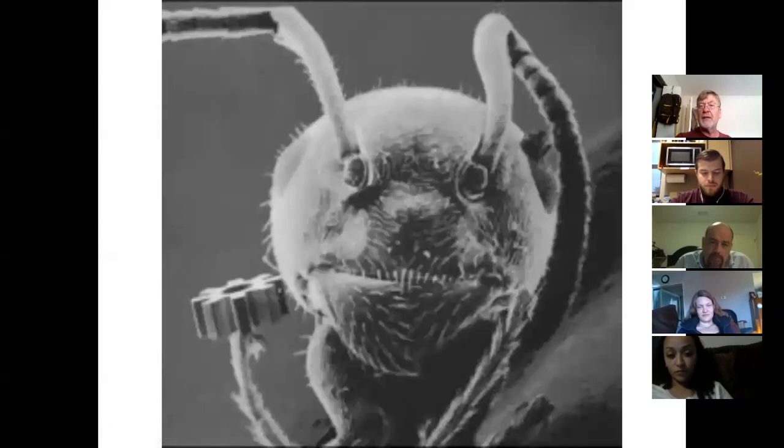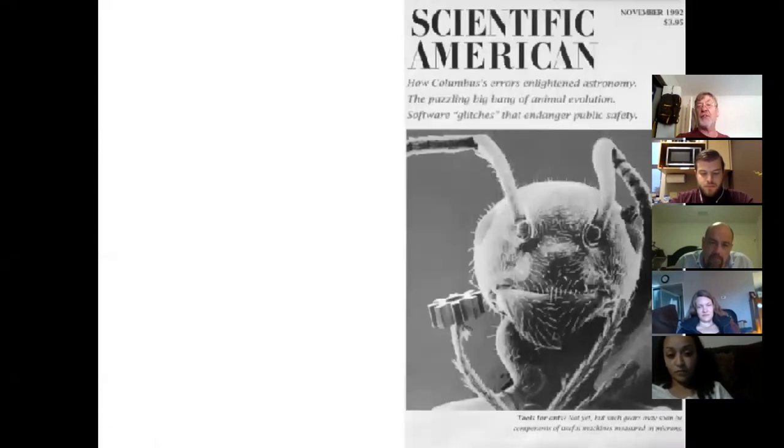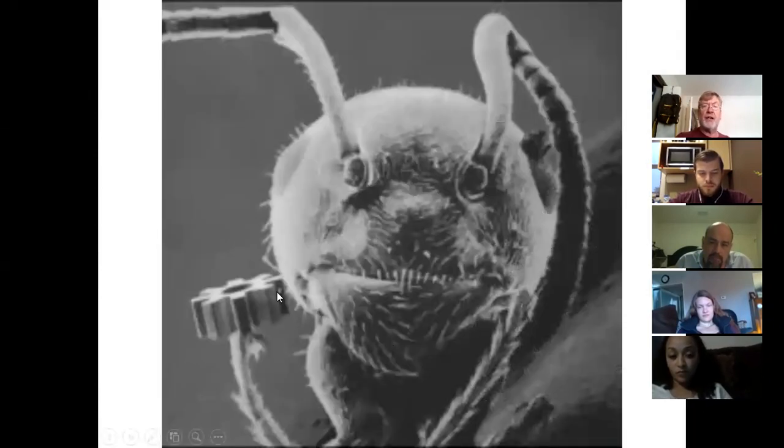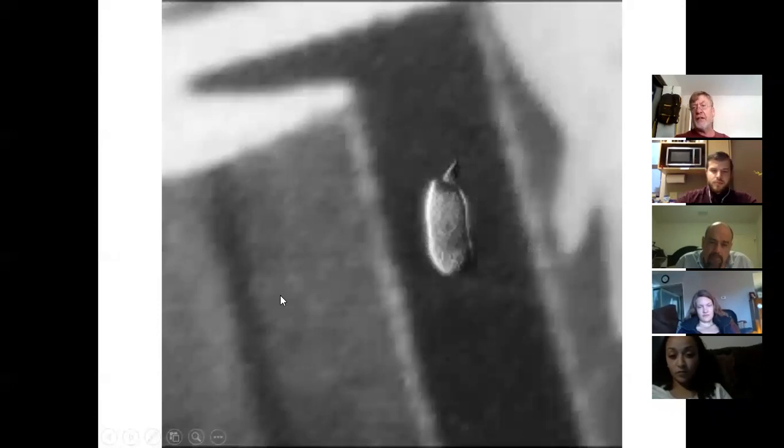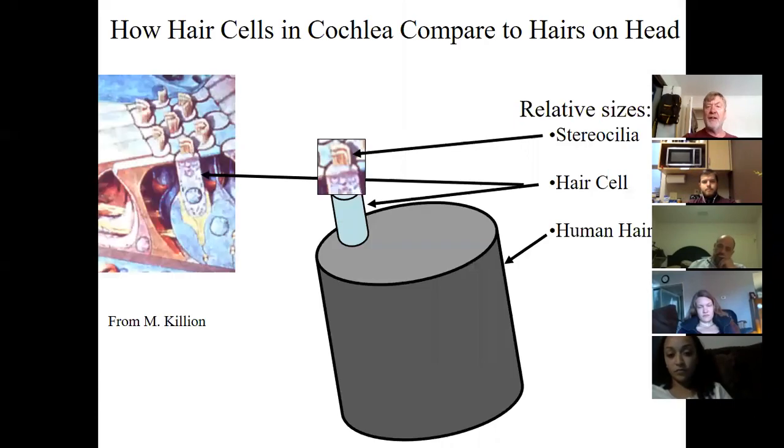So we'll go back and back. Look closely. This is a fly blown up under an electron microscope. In his claw is a gear. Bring it closer, a tiny white dot. Bring it closer, a hair cell. This is why you cannot do surgery on an inner ear. It's too small. You can't replace hair cells. When hair cells die, it's permanent. But always keep in mind the really tiny, tiny size compared to a human hair. It's just phenomenal.